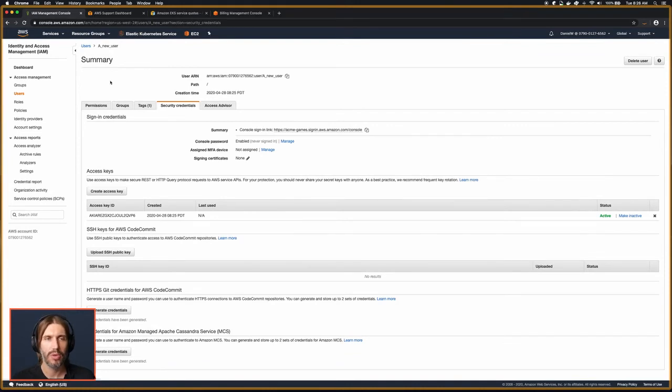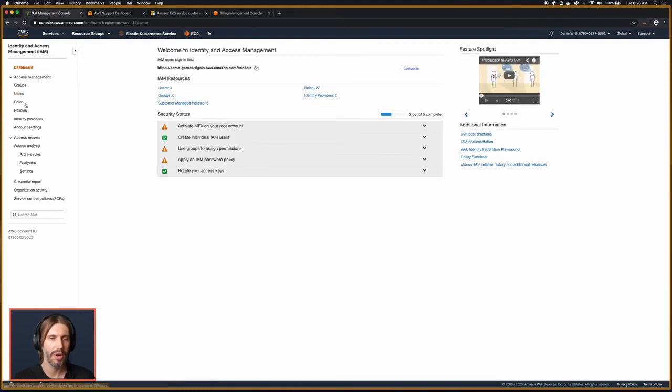So we're just going to talk about a couple more quick things around security. One is users and roles. We've just taken a look at a user, and a user represents a person, either directly in the console or programmatically accessing our system using some of those permissions we defined. But roles are also a useful security mechanism. They differ from users in that they can actually be used entirely by other entities in your account. So essentially you can define that, let's say, an EC2 instance, an Elastic Compute instance, actually gets access to your account in a particular way using a role.